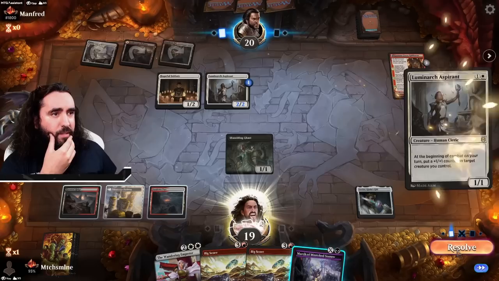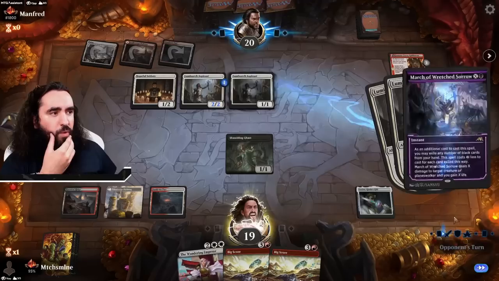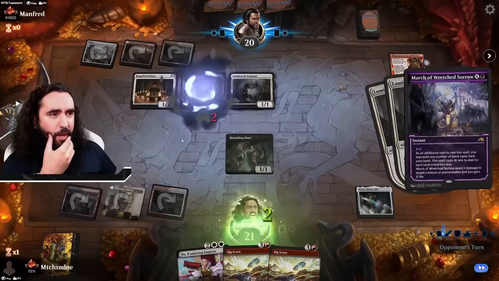We have a second Luminarch. Oh, get out of here, game. No, no, no, no, no. Alright, they're pumping this one up. So we can destroy this one, gain some life. That is beautiful. I like it. I really do.